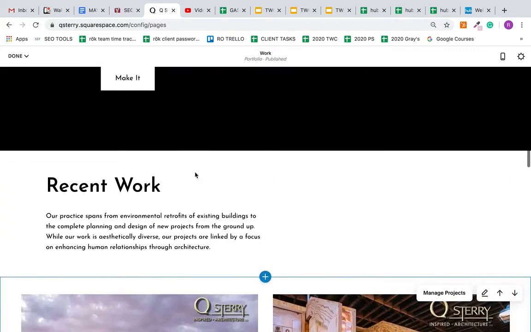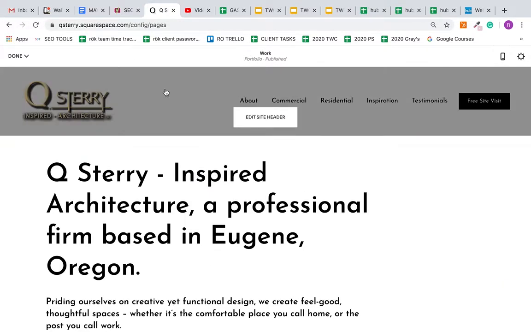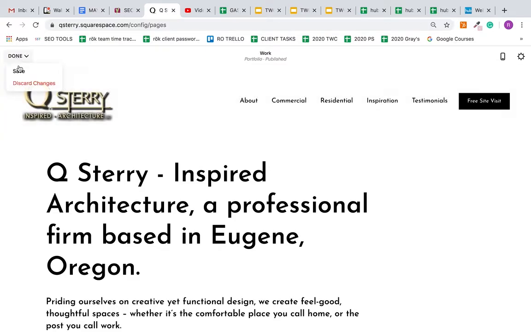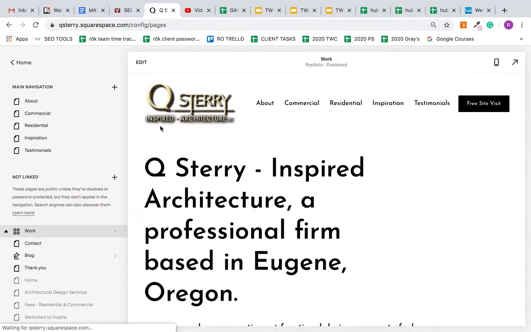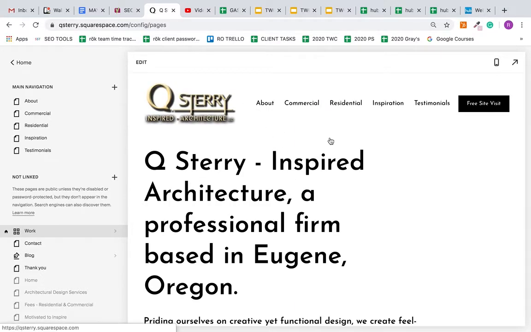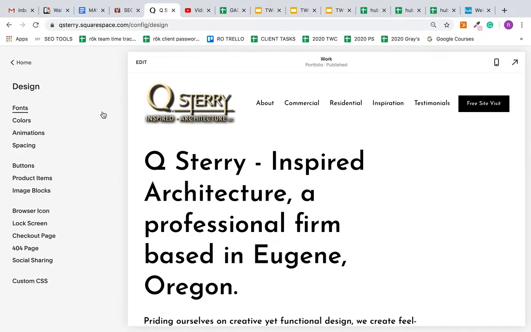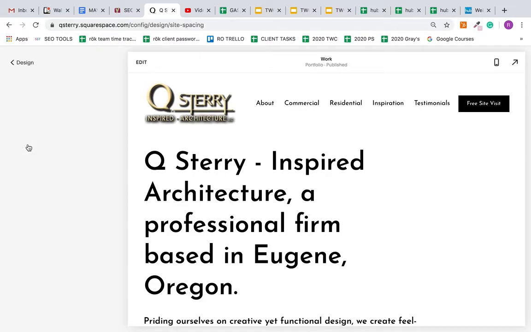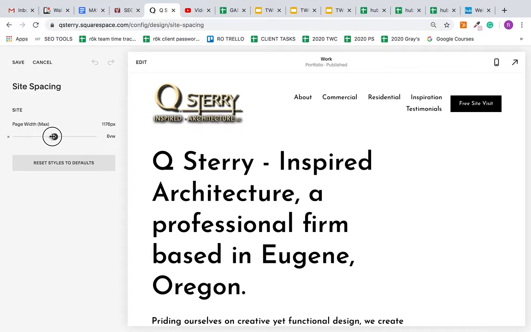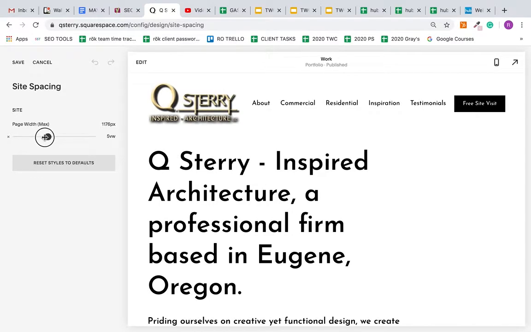For your template or for your website specifically, anytime you make changes, just save them. So let's say if you guys aren't happy with the site width and you want to tweak that a little bit, these are advanced settings, but just in case you want to take a look, it's under design. So spacing, as you can see, this is the responsive spacing that I was talking about. This is basically the viewport or the view width, and you can adjust that to increase the spacing or decrease it. I'm going to leave it at 4.